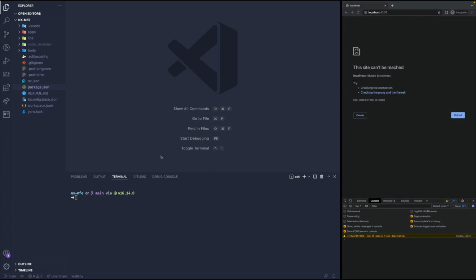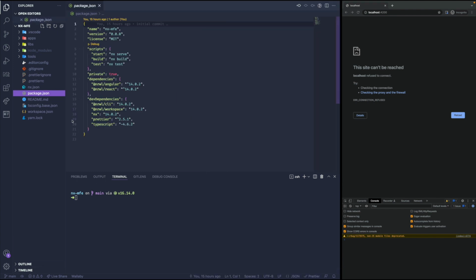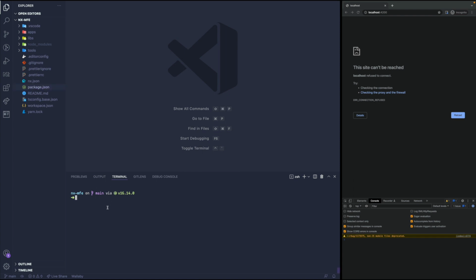For this demo, let's assume that we're building an e-commerce website that has two distinct features, a search page and a checkout. In this example, we have an empty Nx workspace that contains the Angular and React plugins. Now, going back to our example, we want to assume that our micro frontend architecture contains an overall application, which will be the e-commerce app, and two remotes, which will be specific to the features, and they are the search and checkout. So how do we generate this with Nx?